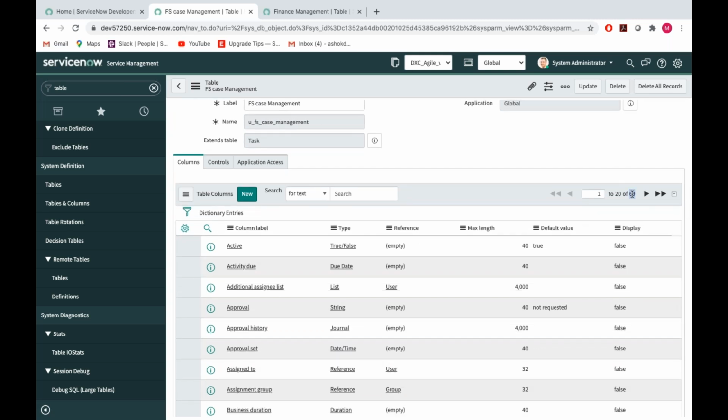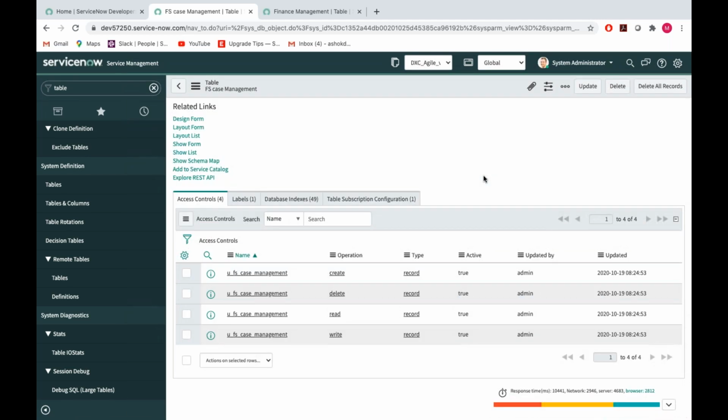So you can access the list of the records, you can access the form, you can design a form from the table. How? You just come down and see under related links.